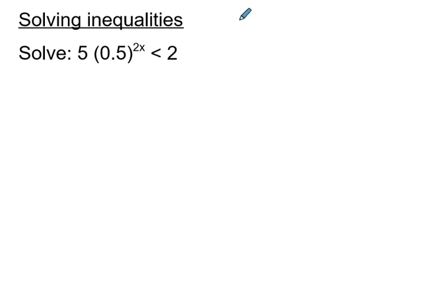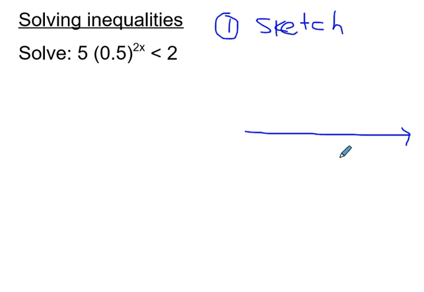So the first thing I suggest you do is that you sketch. That gives you an idea of what we're working on. Start by showing your axes. And then to sketch, you need to remember how to sketch the exponential function. So if you look at the base, because it's smaller than 1, you know it's going to go down like this. The asymptote is 0 because your k is 0, so you know you're going to draw your asymptote.